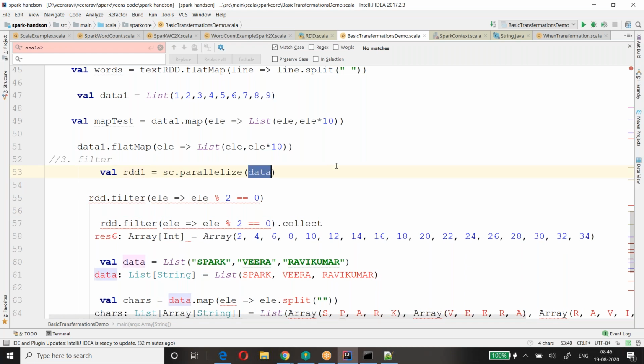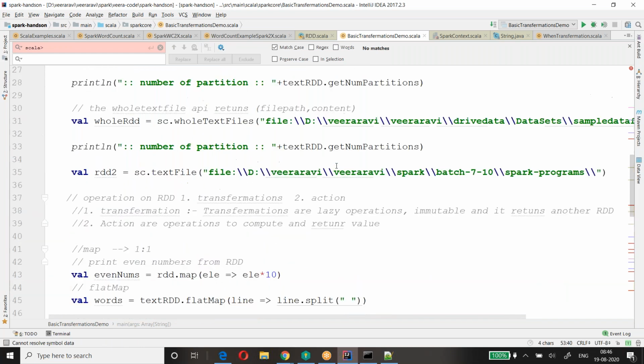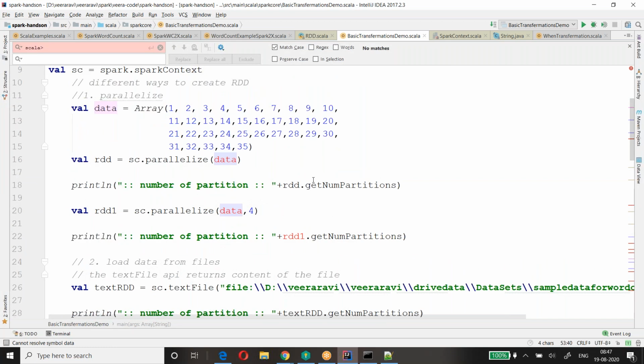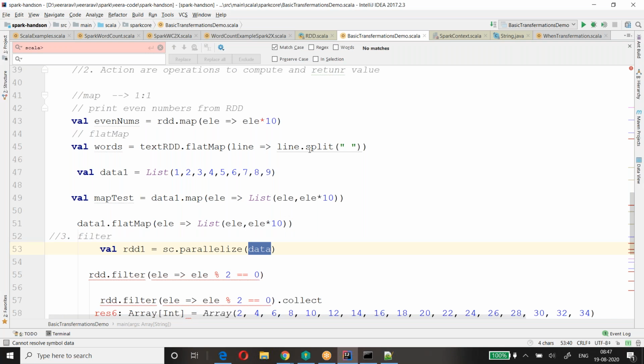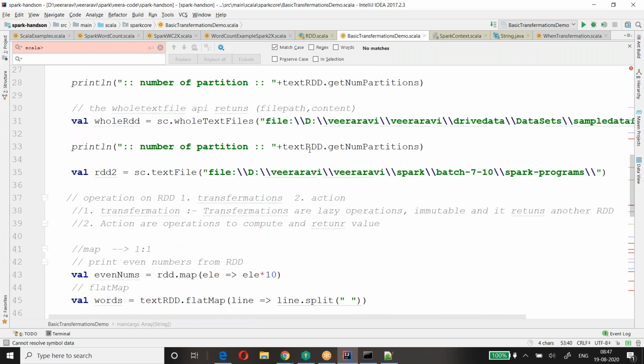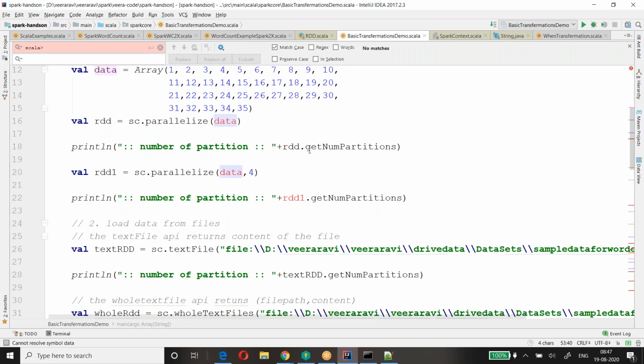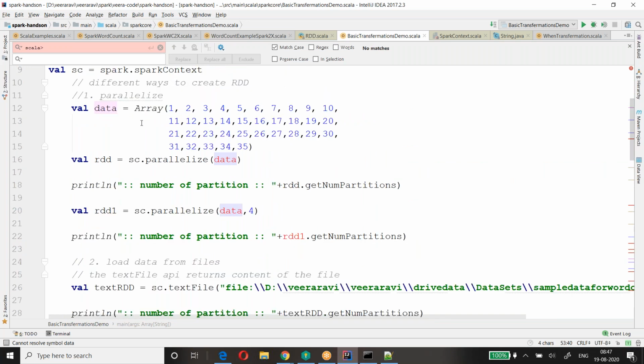Data is already there, same data only I'm making use.